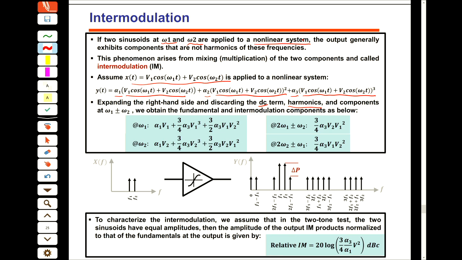The first one is the one that we are interested in, which is at omega 1 plus omega 2, or omega 1 minus omega 2, because when we have two inputs, for example, in the mixer, we say that we have two inputs in the mixer, omega 1, omega 2, and then this is a multiplier or mixer. So the output is cosine omega 1 times cosine omega 2. Okay? So what you receive from this is cosine omega 1 plus omega 2 and cosine omega 1 minus omega 2.